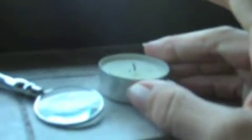Beautiful hammered cast iron here. And what I do, this is my stove. For some of you that don't recognize what it is, it's a candle. This is paraffin wax. I would like to upgrade eventually to beeswax. I am phasing out petroleum products, and I'm making little baby steps as I can.